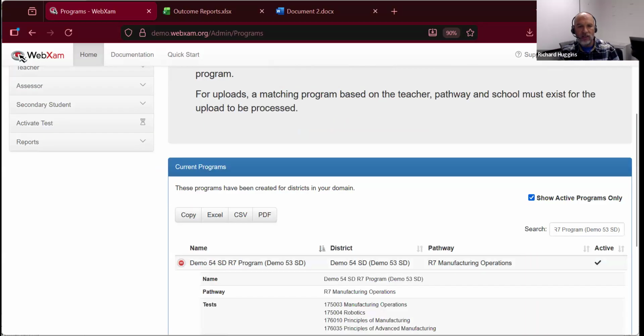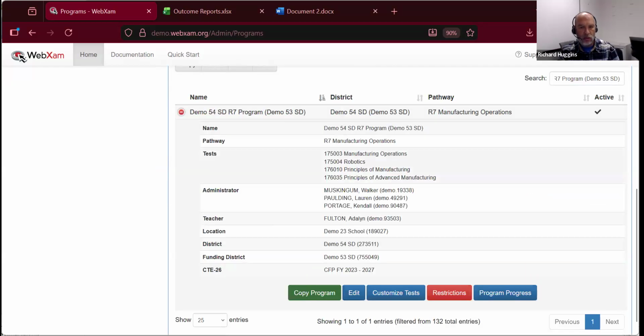If we click on this plus, we'll see that that program includes these 4 courses and is taught by a particular teacher. And we have a program progress option here.